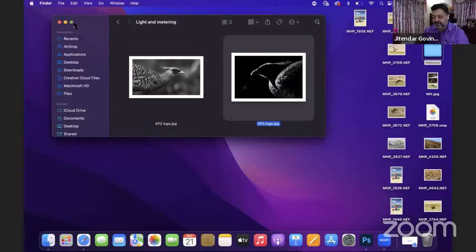Since now we are discussing light and all, I thought let's stick to this only. So far we were talking about natural light, front lit, back lit, side lit. Now let's talk based on the light conditions. Let's see what's the role of metering and exposure compensation, and very importantly, white balance. See, we cannot change the external light conditions. I wanted to know what would be the role of metering and exposure compensation, and what can we do with white balance to get a desired image, right? So we'll try to understand that particular aspect.